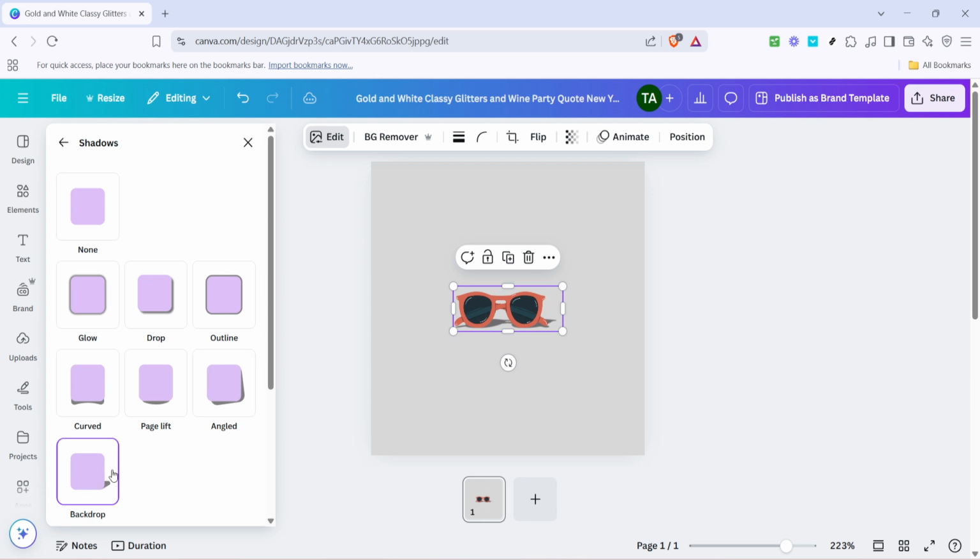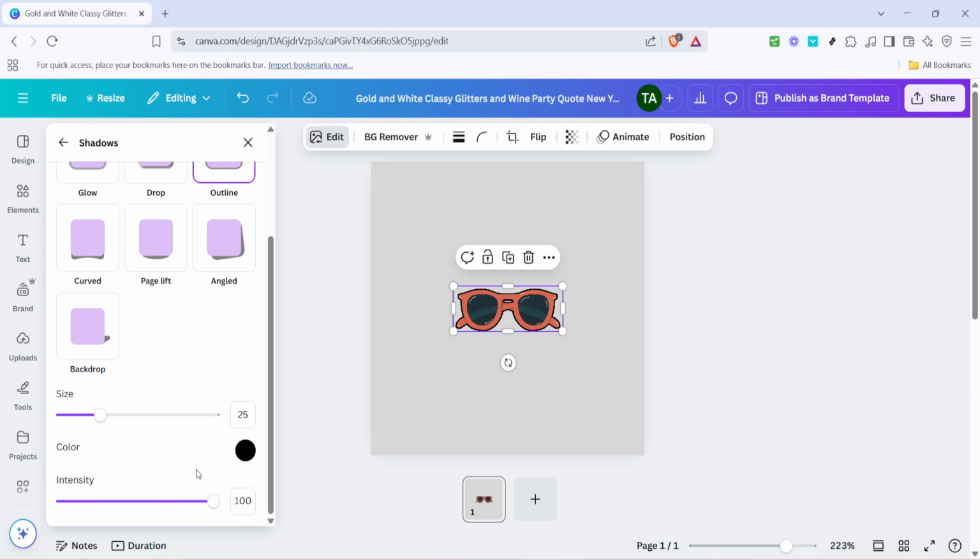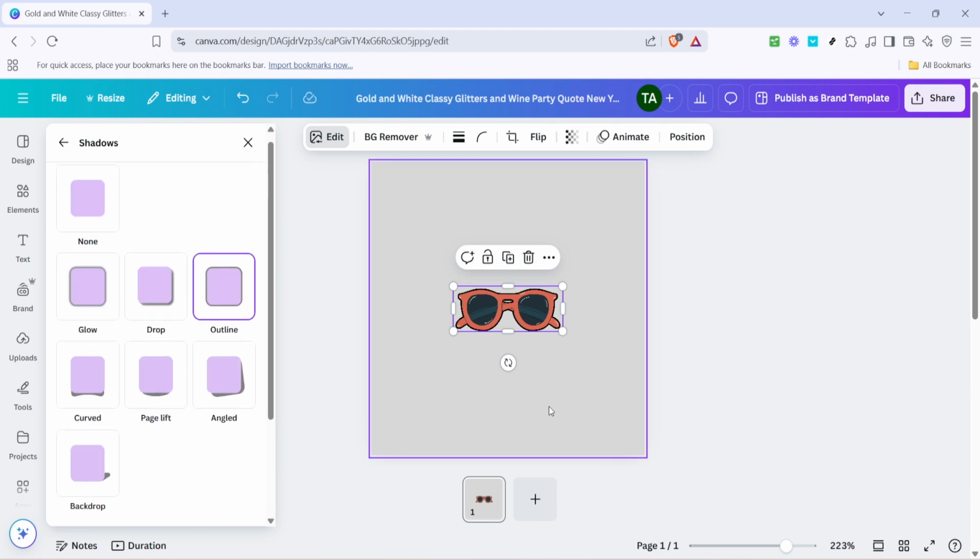After you've explored the different shadow types, go ahead and select one. Let's take the outline shadow as an example. Clicking on your chosen shadow type will apply it to the object, but you can still customize this effect further to tailor it to your preferences. Canva allows you to modify various aspects of the shadow, tweaking features such as blur, transparency, and angle to align perfectly with your design concept.